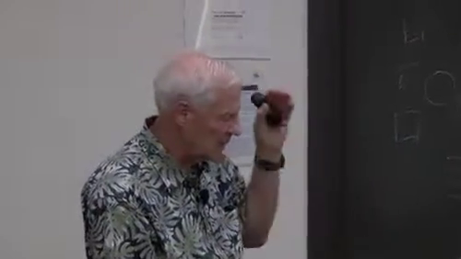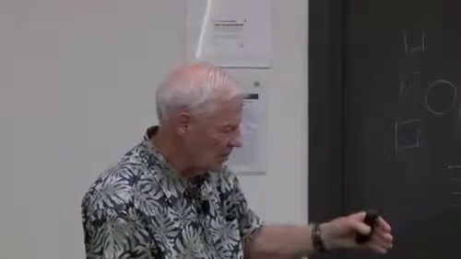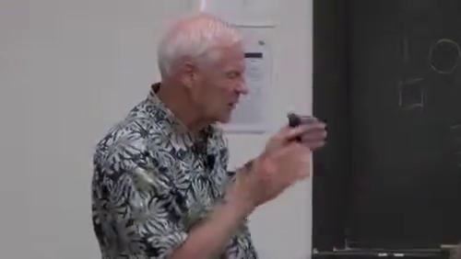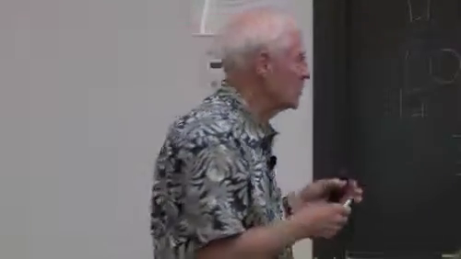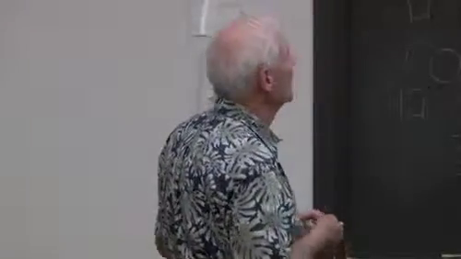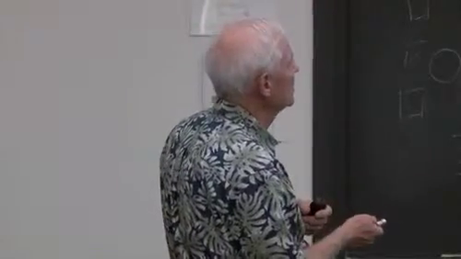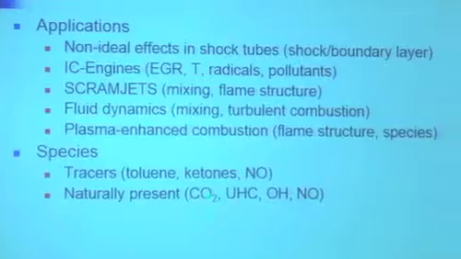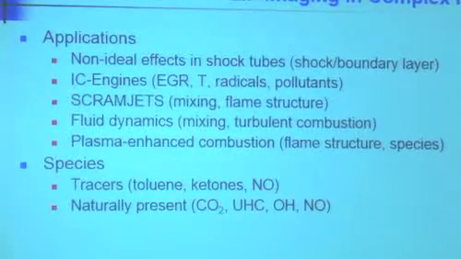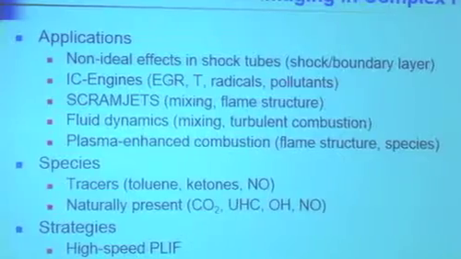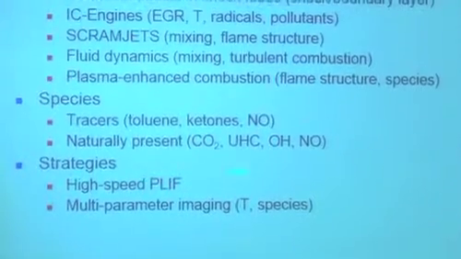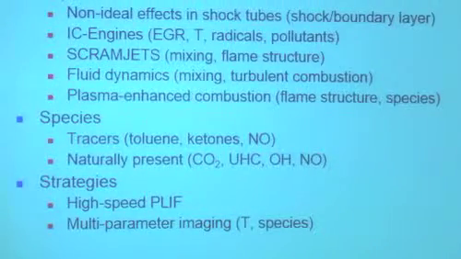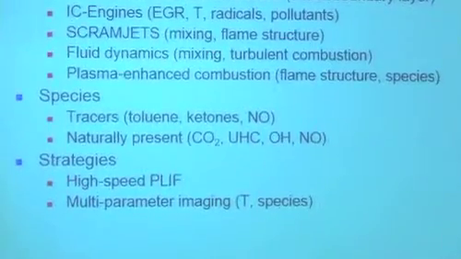They can do NO, CH, CH2O. Flame people do this. But the flow tracers make it a lot simpler if you're trying to measure temperature and mixing. There's more to be done on these species. I've got some new ideas on species we're going to study. That says CO2. I think those are naturally present, but it's not so clear how you do CO2, unless you do IR PLIF. There's a lot of interest right now in high-speed PLIF and multi-parameter imaging. The holy grail would be if you could combine this with velocimetry. That's the holy grail.